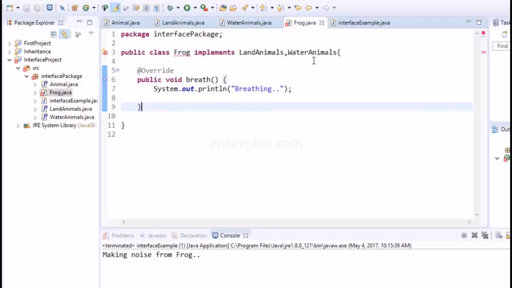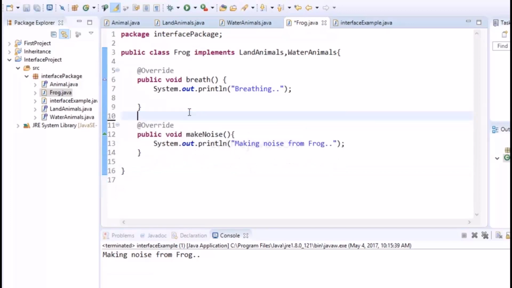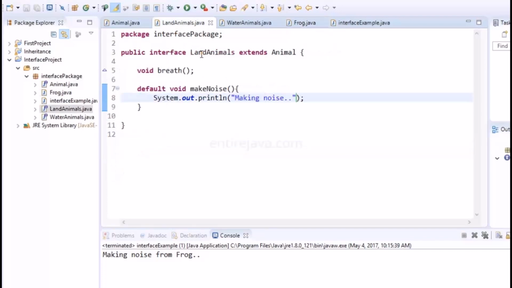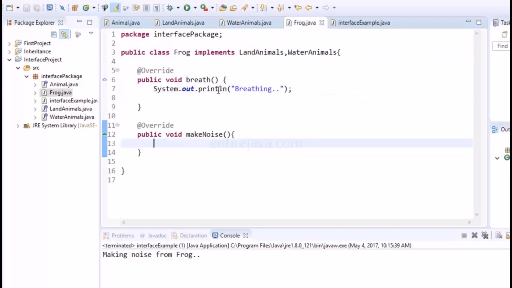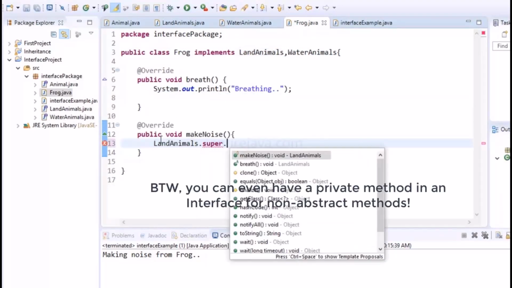So the way we deal with the conflict is by overriding. We'll override, and in here, instead of giving your own instructions, you will tell Java which default method to call. The syntax for that is you're going to use the name of the interface. For example, I'm going to be using this name dot super dot make noise.